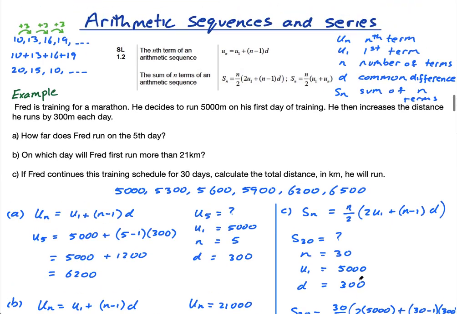That's arithmetic sequences and series. You need to understand what an arithmetic sequence is and that the series is just the sum of n terms. This is your typical kind of question you can be asked, but the IB can ask questions in whatever way they want, so make sure you go out and practice the past papers. See you in the next lesson when we're doing geometric sequences and series.